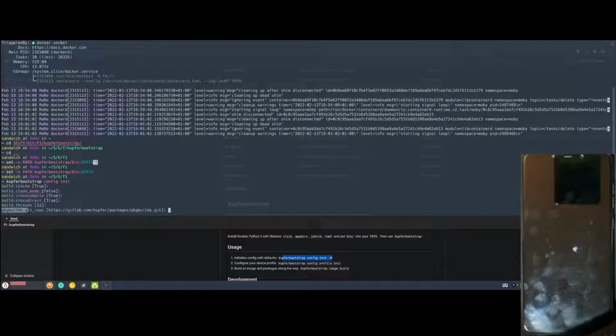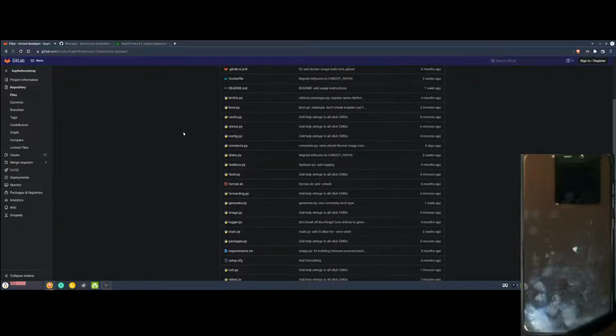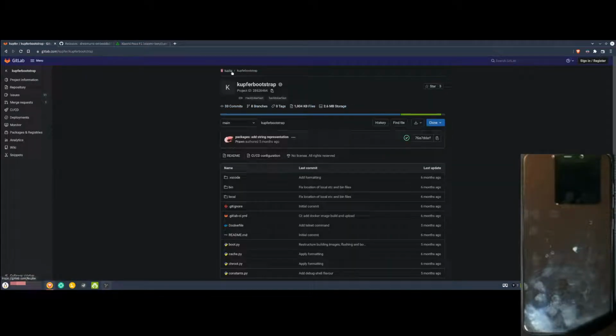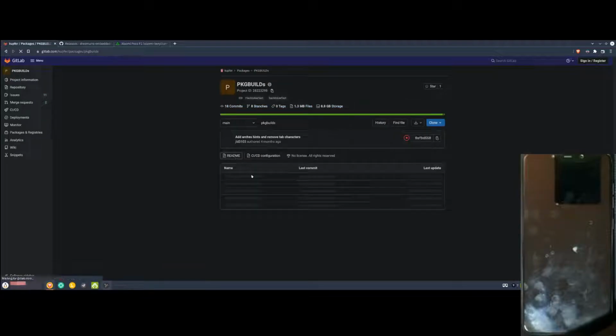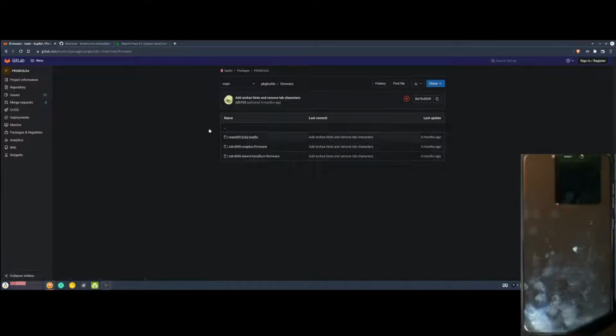This is for the package builds repository. This is the default path, and this is also important because you have to build. Actually, kupferbootstrap is doing it for you, but you have to build packages like the Linux kernel and firmware for your phone.